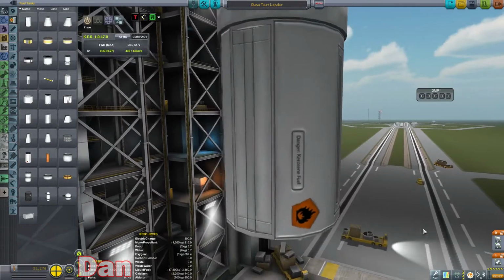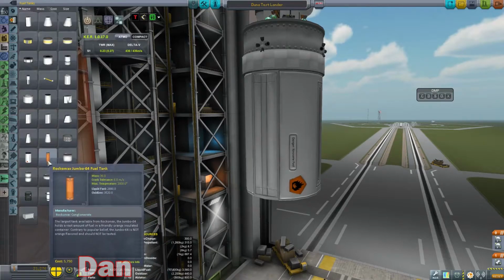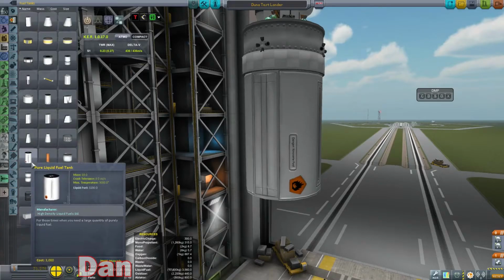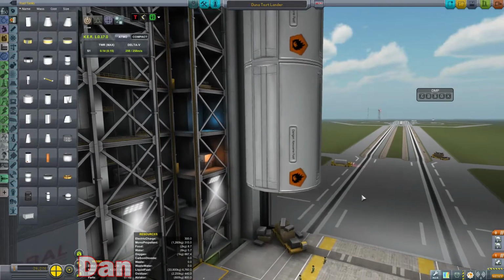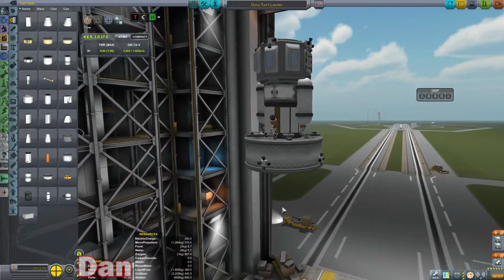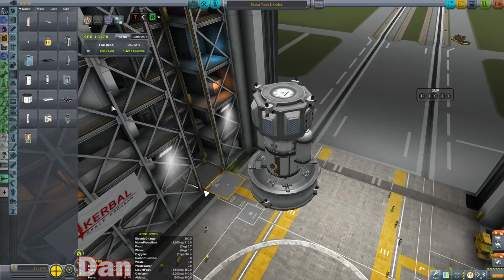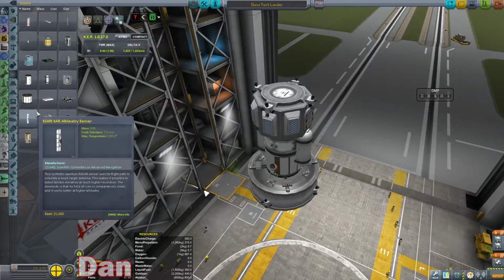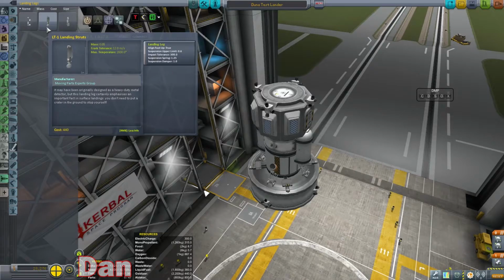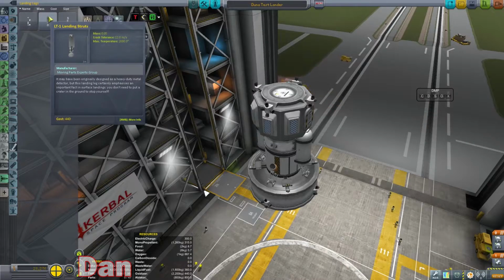No, it's definitely not. So we'll slap 2 on there. And then... Yeah, it looks like it's about half the size. So 2 of those should work out pretty well. All right, so we're gonna do that, and then we need landing legs. Crash tolerance is 12 on that.